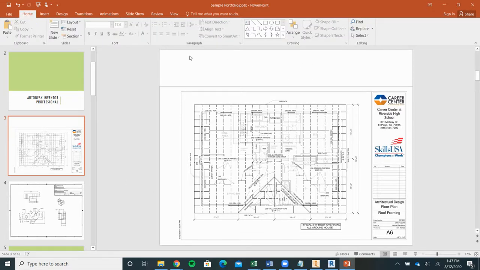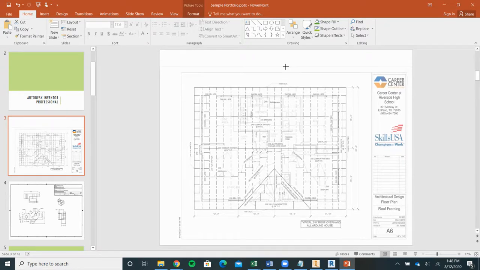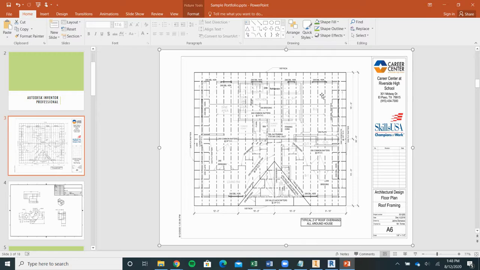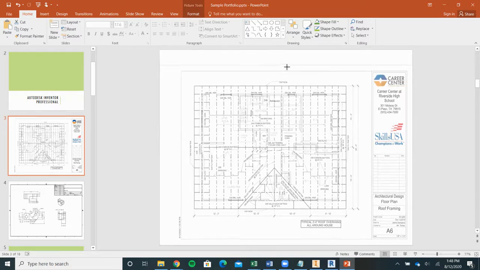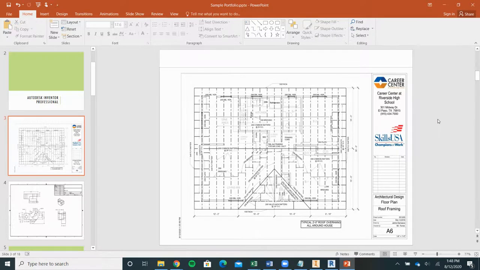That way, if and when you bind this with a binding strip so that you can actually put it together like a little book, it doesn't go over the image. But if you want to stretch it, I guess that's fine. I wouldn't do it too much or it'll start looking weird. So you just want to maybe stretch it here and there. I'll leave this up to you.